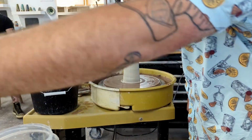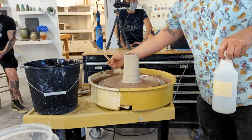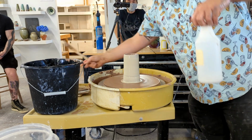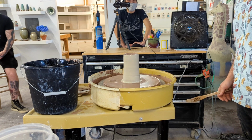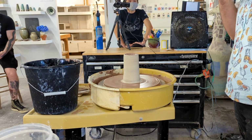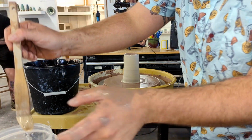Next, what I have here is sodium silicate, right? Which is a deflocculant, so it's kind of the opposite of the process I used to make this slip thicker. Sodium silicate is usually used to make things thinner, right? So for casting slips, that sort of thing. Another cool thing with it is it becomes really rigid, and then when you stretch it, it crackles, which is what we're going to be using it for, right?